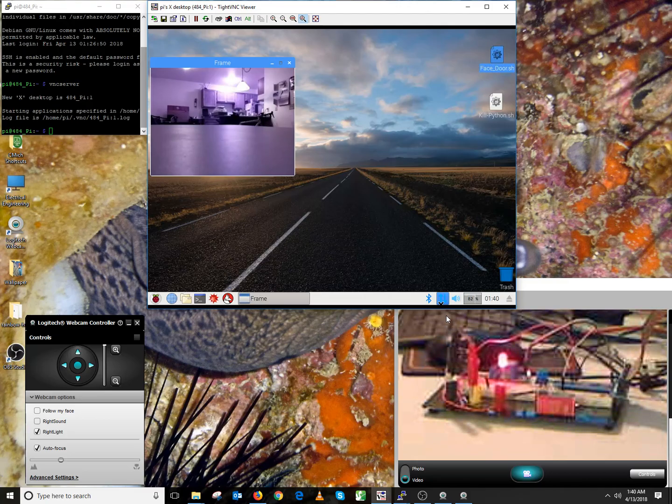And now, just to demonstrate that it does do face detection with real people's faces, I'll go pick the camera up and let it take a look at me. I'm too far away to be able to physically let myself in, but I'll just demonstrate that once just to show you the face detection works.